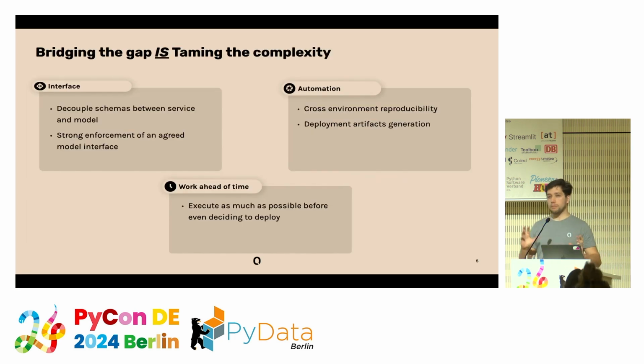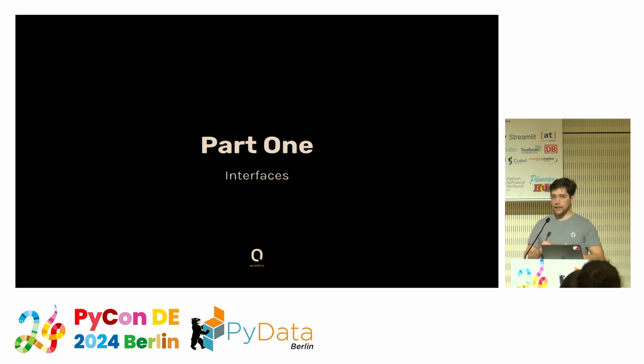So for us, when we talk about bridging this gap between analytics and production, it means basically taming the complexity that rises when all of these different elements are considered. And we are going to focus mainly on these 3 topics. One is about interfaces and contracts, how they can help us in diminishing or managing this complexity, how to lean into automation, and third is focusing on how to try to bring work from after you decide to deploy something to work being done before the deployment. And with that, I leave you with Nick to explain about the interfaces and contracts.